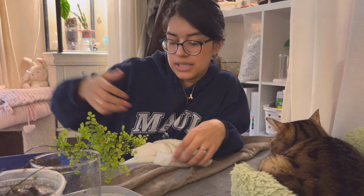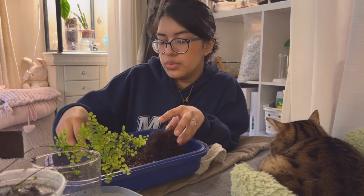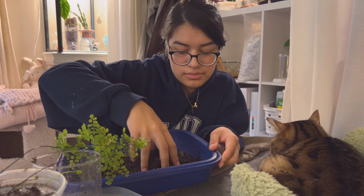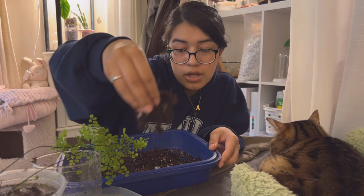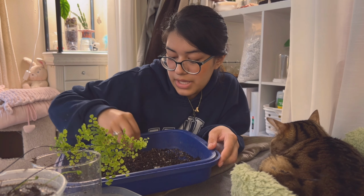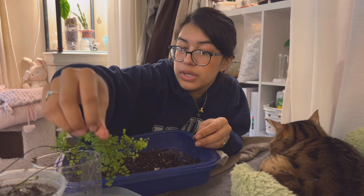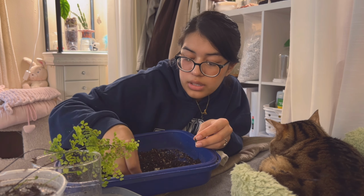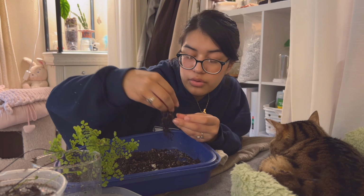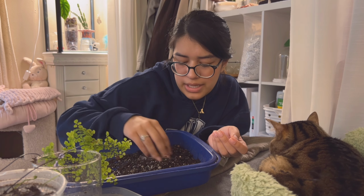I am sad to see it where it is at right now. Literally every single root that it's grown in the last couple months is all in here. And all of that is just gonna go to the trash pretty much, which sucks. But it's a maidenhair fern. It's resilient. And I'm gonna be giving it enough light and maybe even setting up a little greenhouse for it. So I'm not too torn over it. Don't get me wrong, I am still torn over it, but it is what it is, and I'm just gonna move on with it and do what I can.